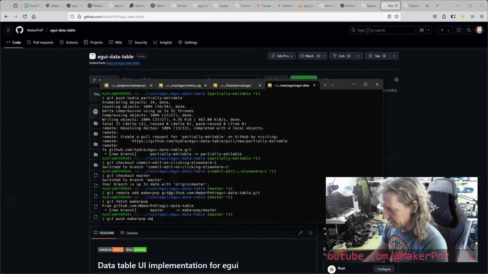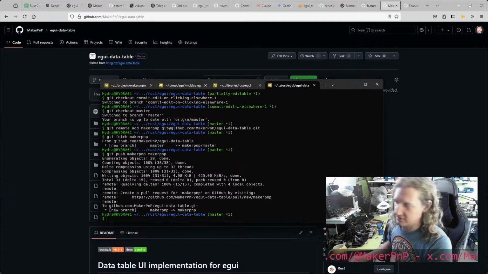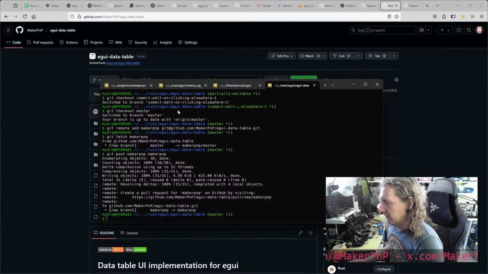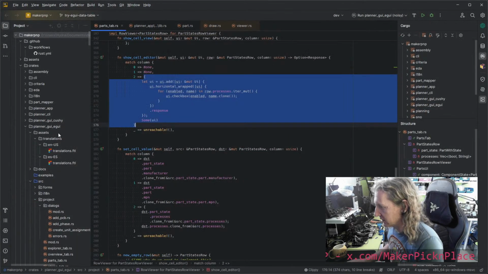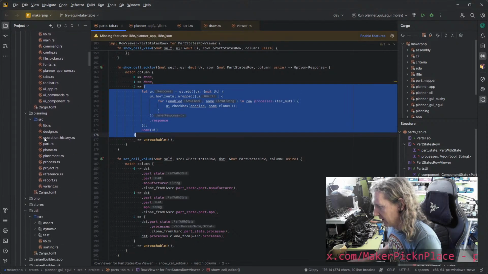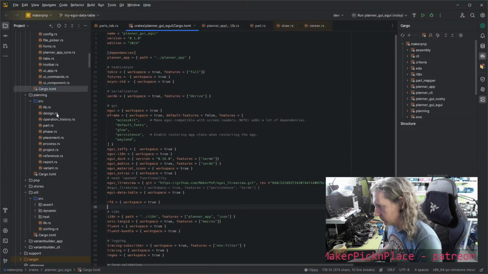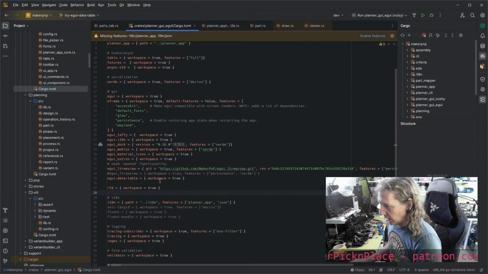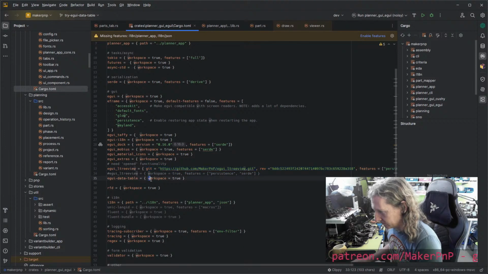And then we'll push the branch called MakerPnP that we created earlier, which has got all of the changes. And then what we're going to do is go back to the MakerPnP project, find our dependency, and make it use a specific commit. Bit like this one.